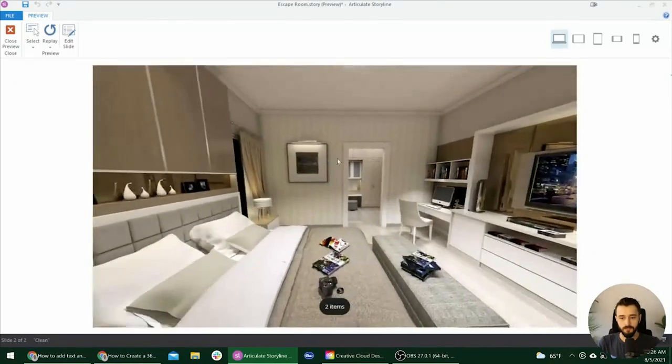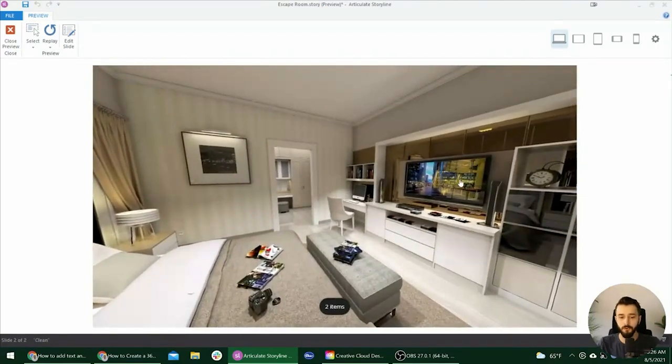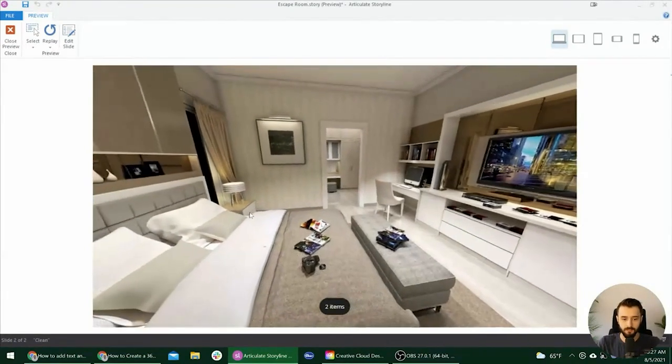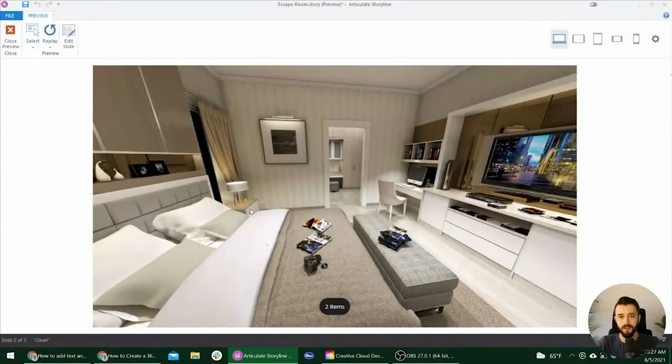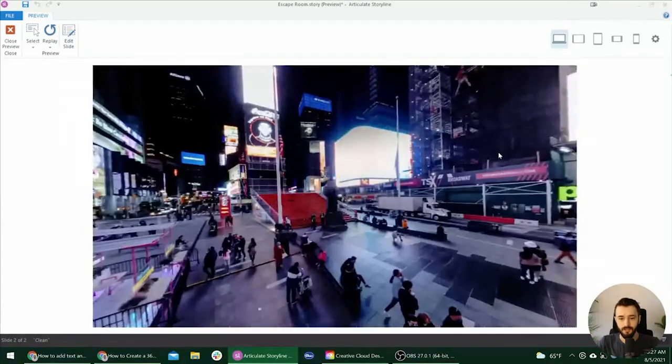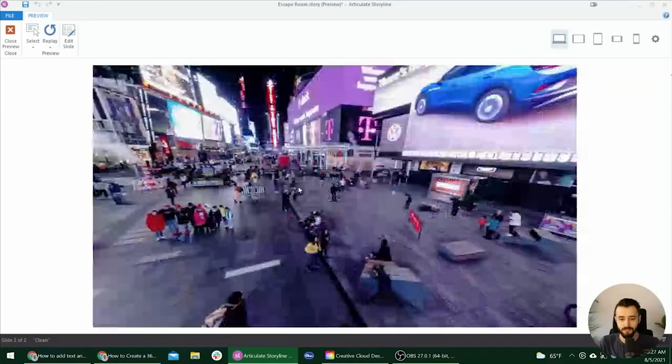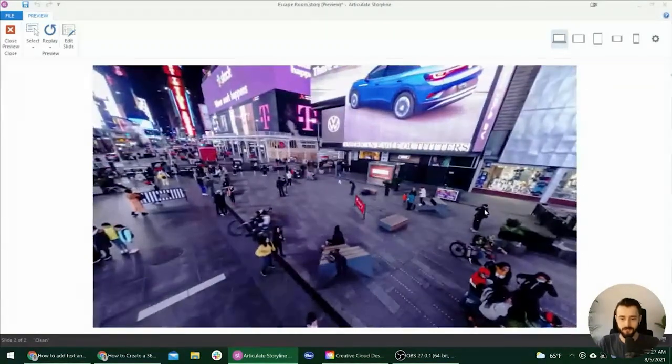If we try to do this before we do something else in the room, I want it to be like, oh, there's a weird energy emanating from the TV or something, but it doesn't actually do anything. But then once we open this drawer and find a code and then enter the code in the computer over here, then the TV will unlock and then we can click on it and it brings us here into the city and we could add little speech bubbles from these people.